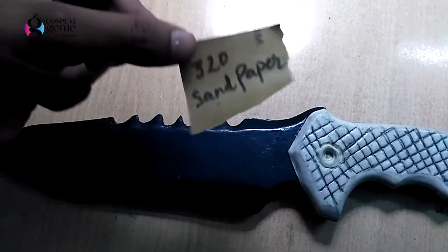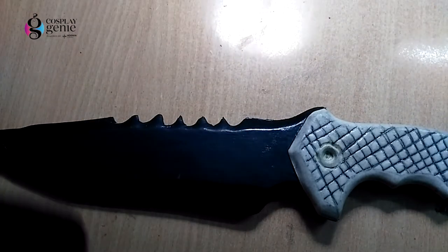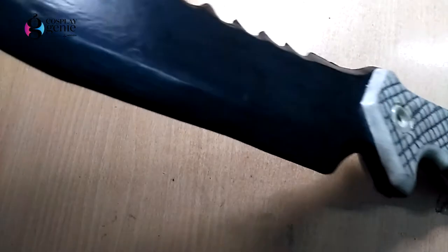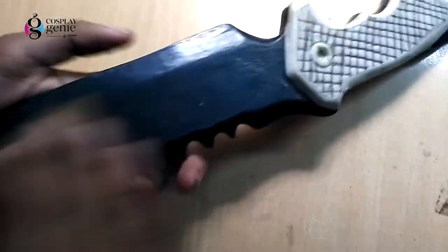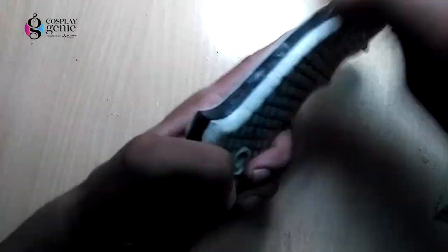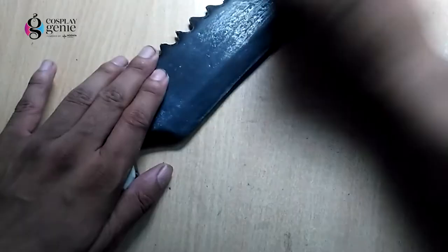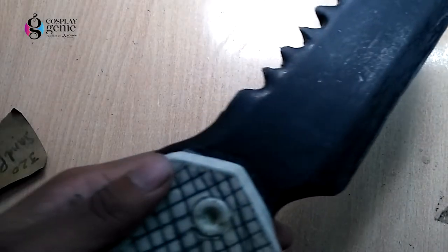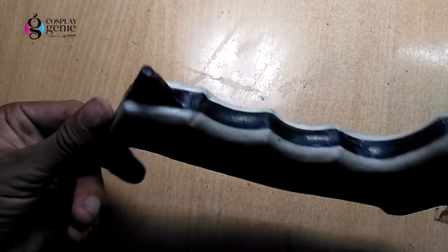Here I am using 320 number of sandpaper to make the surface of knife smooth. You see how smooth it looks.